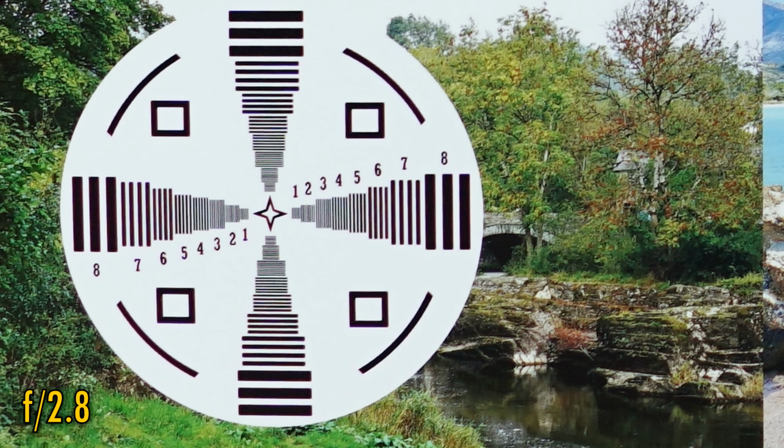Let's have a look over in the corners. Okay, impressively we're still seeing some good sharpness here, although the corners are darker, and again we see colour fringing, this time magenta. Stop down to f2 for a tiny little boost in sharpness and contrast in the corners. Back in the middle, that purple fringing is mostly gone.